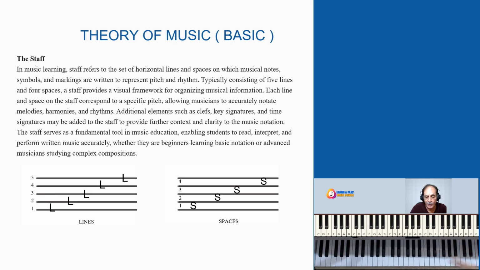On the right side, you find the notes which are placed in the spaces. They are sitting in between the two lines. Line 1, line 2, there's a space. Line 2, line 3, similarly the spaces. So notes are arranged and read universally through this concept, which is called staff. So a staff is a set of 5 lines in which musical notes are written for reading and playing purposes.